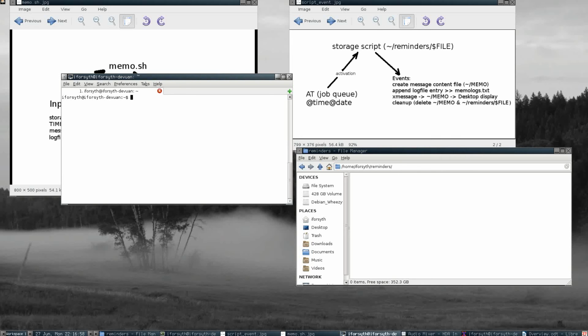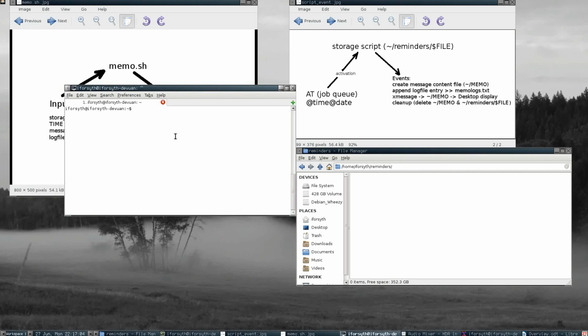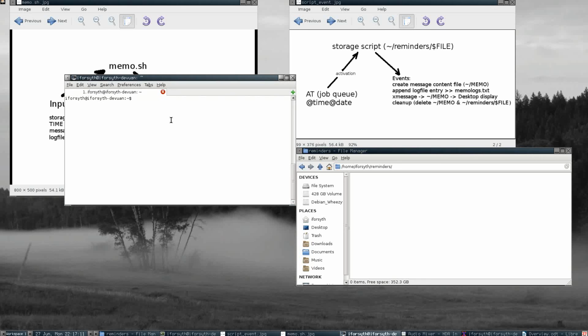Here's the screen again. One final point is that when you're entering the content for your display message, it's usually just a simple one-liner. But should you want to add multi-line content, let's do a second one here. Mem. Alright, message file name, multi-line.